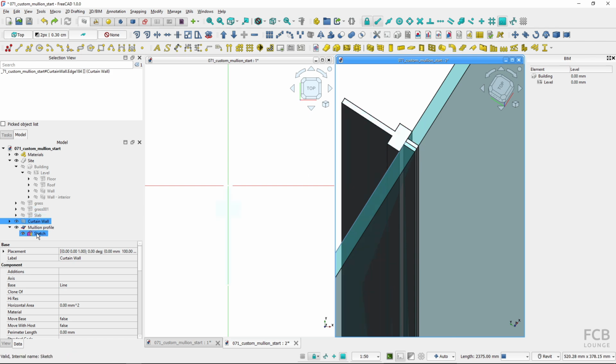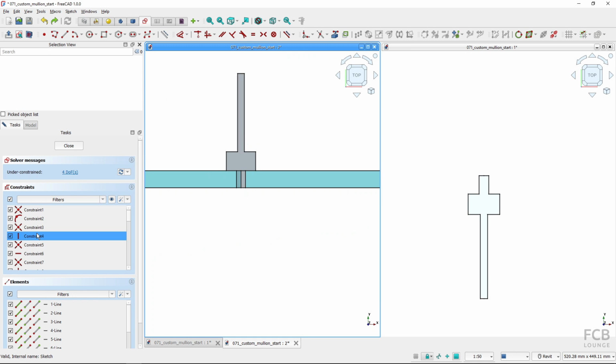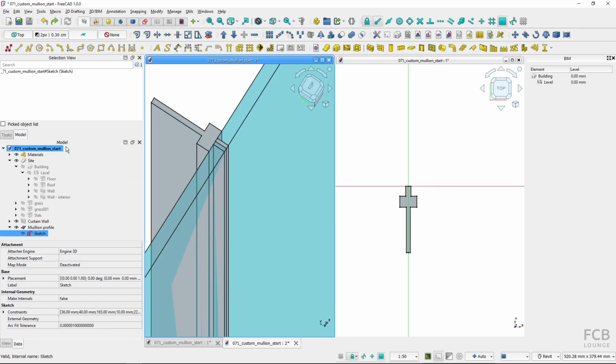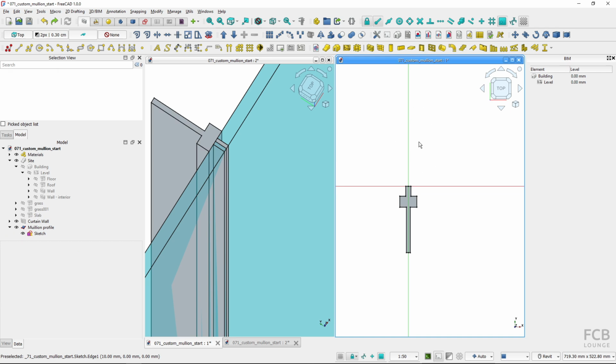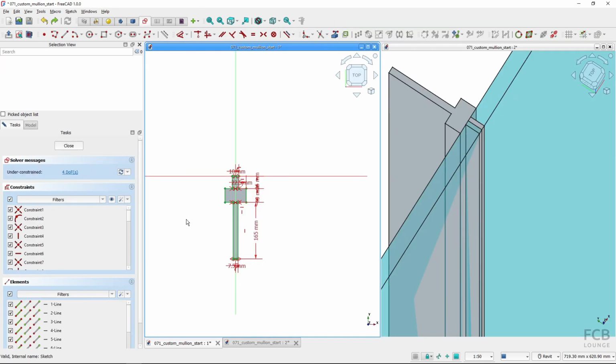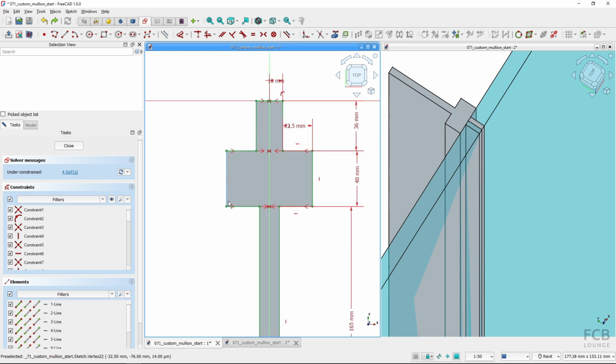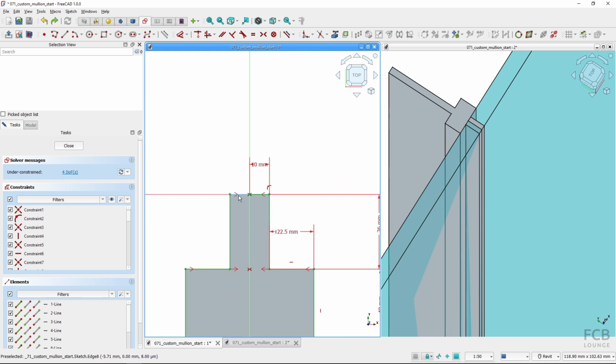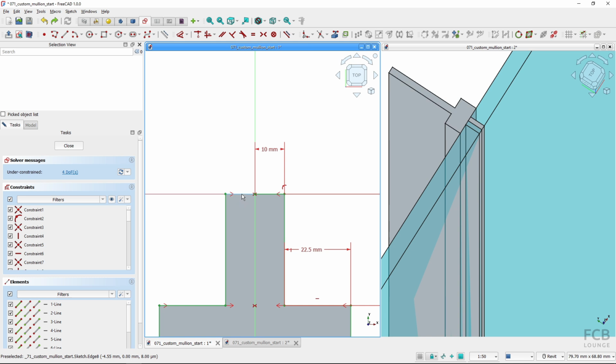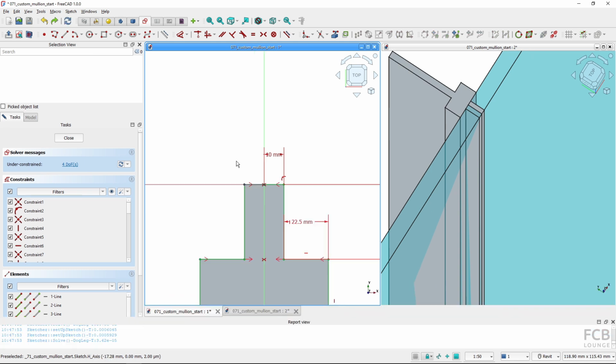So to edit the sketch, I will double click it to enter the sketch, and FreeCAD switched my views, so I will close the sketch, click into this view, and hit edit the sketch. And so now I'm in an edit mode, and what I want to do is create 1 more millimeter here, but the sketch is constrained.